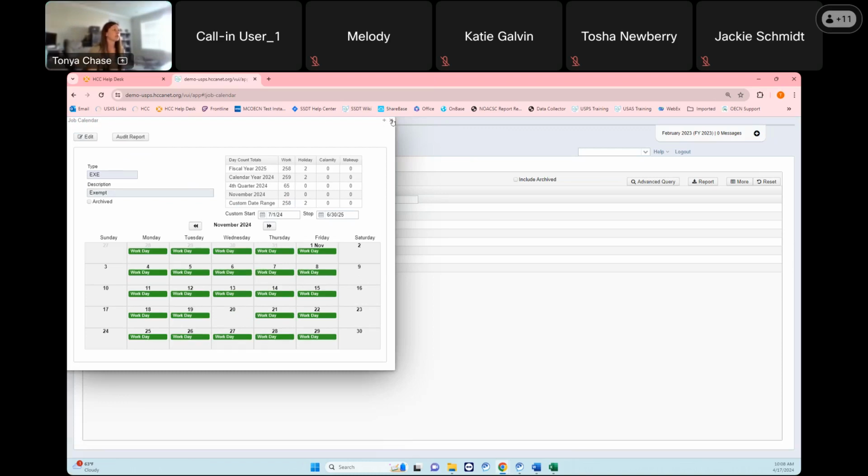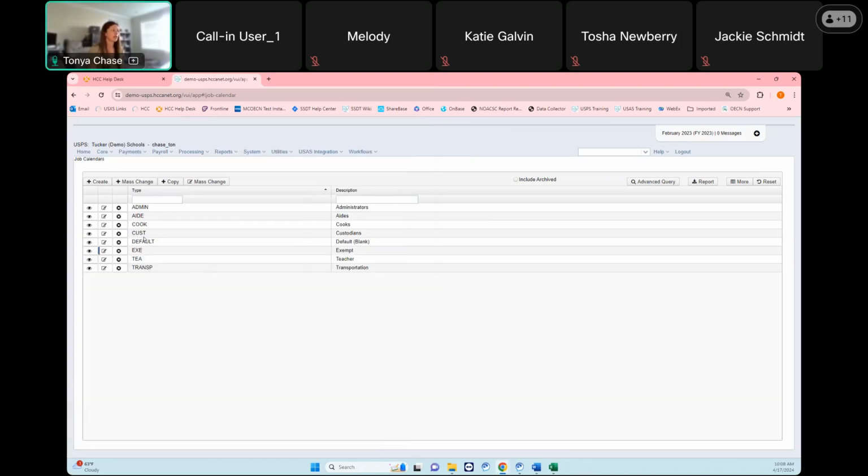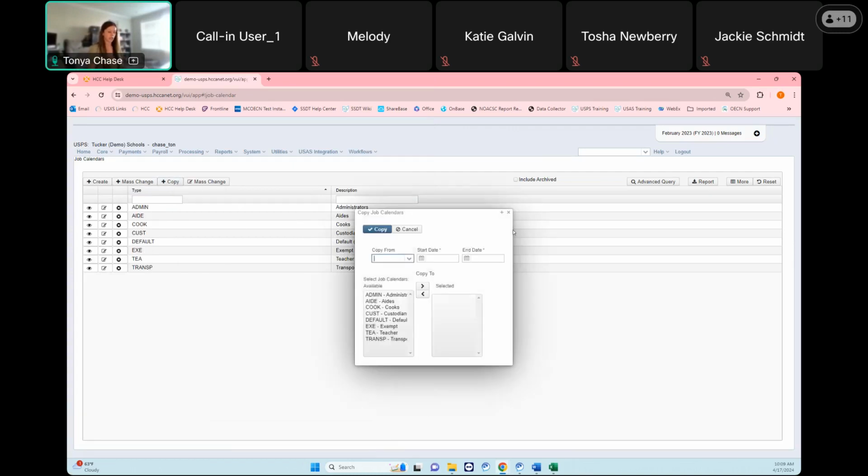So then if you have other calendars that are the same or they're close, maybe your exempt calendar here is very similar to your custodial calendar, you can copy. I'm going to say, okay, I want to copy from my exempt calendar, and these are the dates that I want to copy.